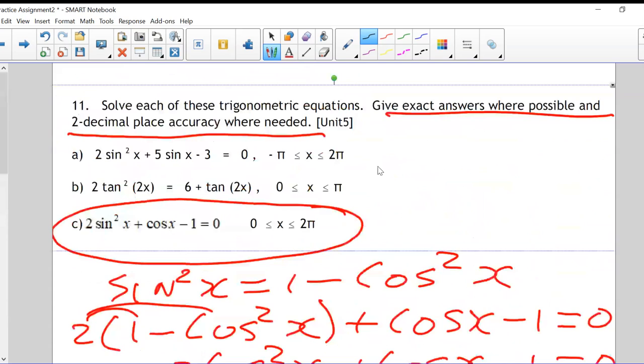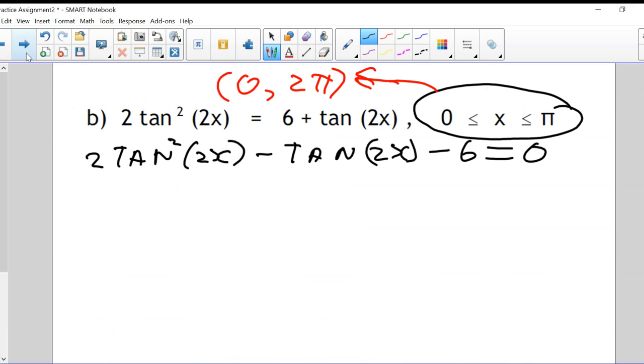No, we didn't. Nope, not necessary, because this was just a straight x. There was no 2x here. So we just are going to look between 0 and 2 pi. So no need to do that. Yes. Correct. You're welcome. Okay, back to business.